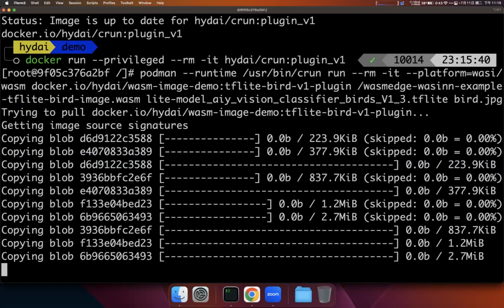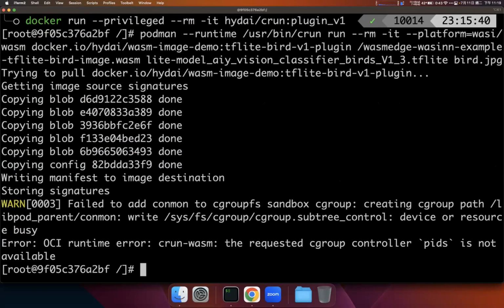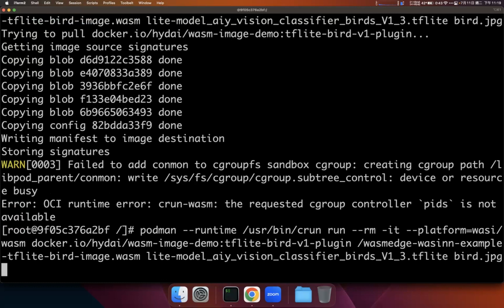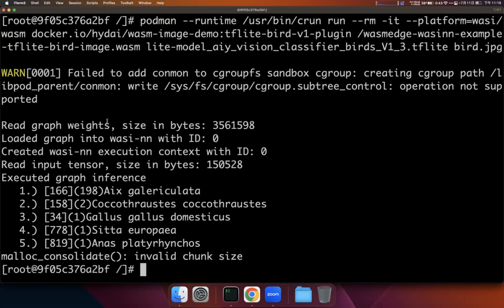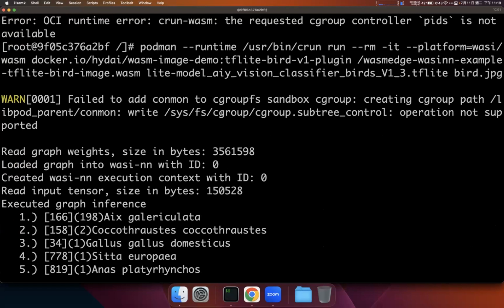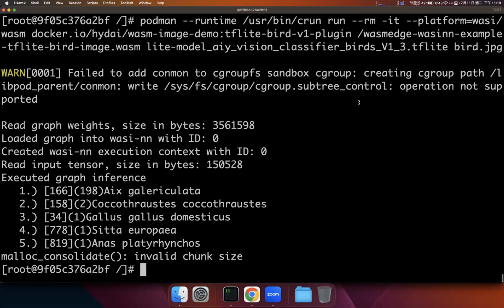And if you are running it the first time, it will pull a file and you will see an error here. You will see that the PID is not available or something is not ready, the device or resource is busy. Just wait a few seconds and try again. Okay, and after you try again, you can find that the model is loaded.